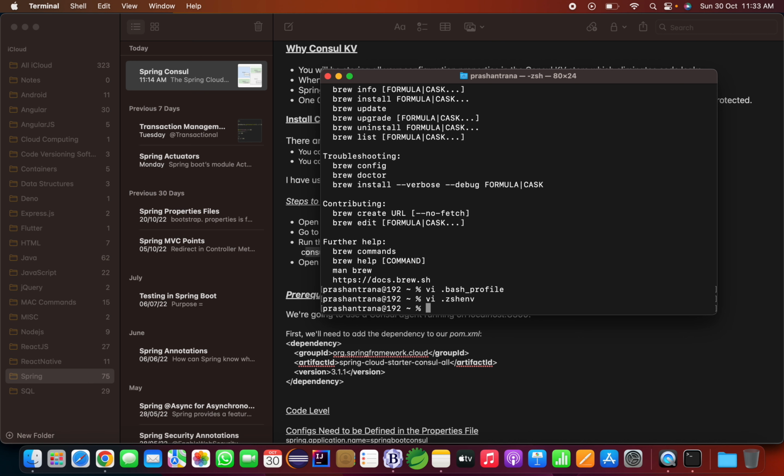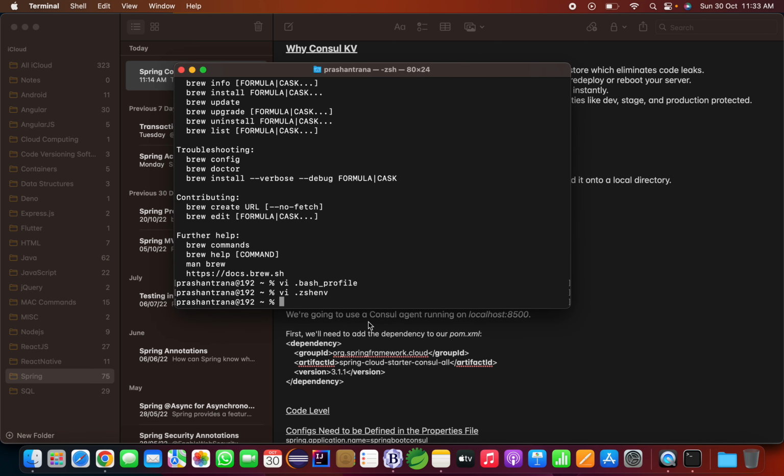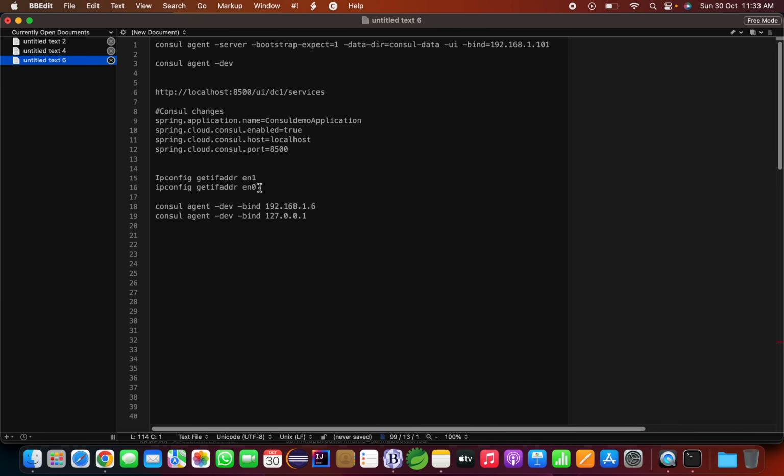If you are using a Windows-based operating system, you need to check what IP address you are using. The command is ipconfig. If you are going to use a Macintosh system, I'm also going to give you these commands in the video description, so you can just copy all those commands and start your console.